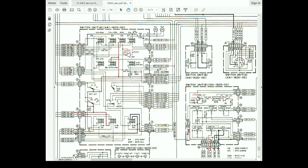VS2 gets switched to this circuit, and this is the full semi circuit. This is CWB plus, so that's obviously not active. This probably is only active in the CW mode, VS2. So we don't really need to concern ourselves too much with that. So we're back to VS1. This is probably our problem. It's not deactivating.